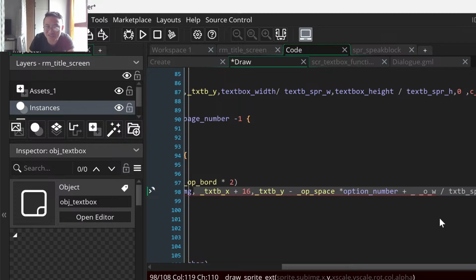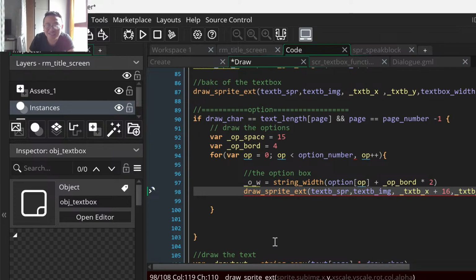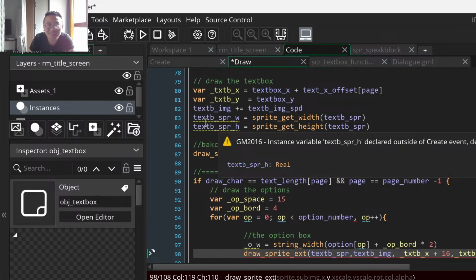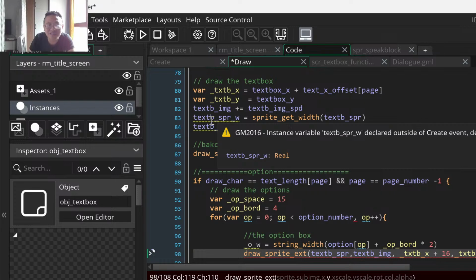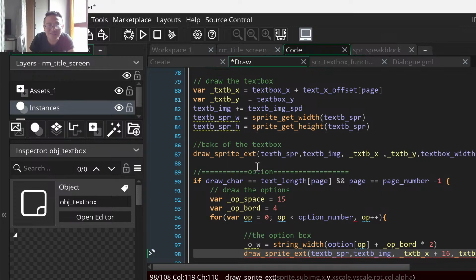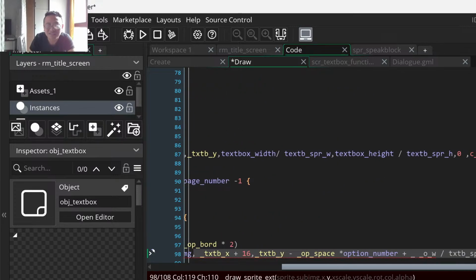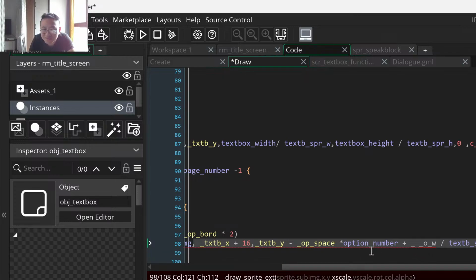There's no such things. He means this. I think he means this. It's very hard to understand.